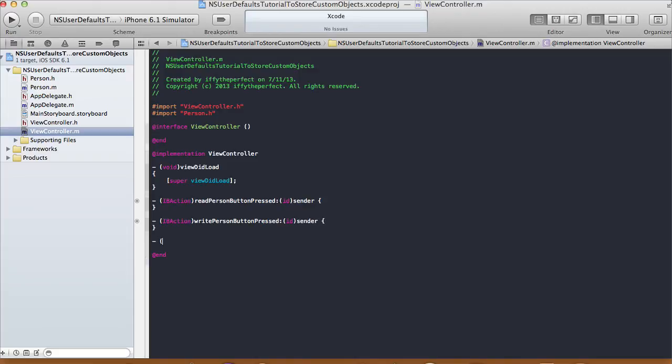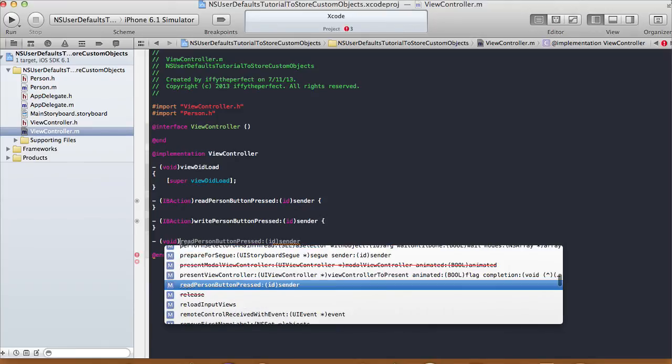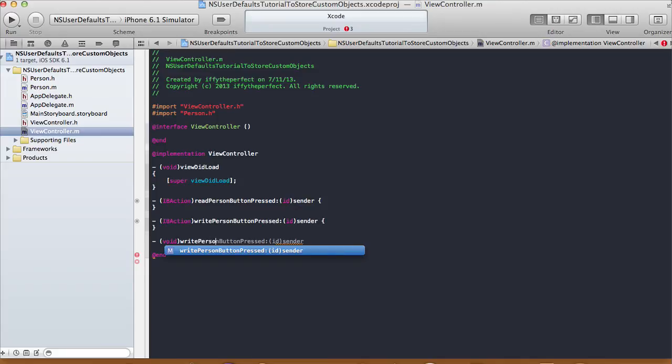So I'm just gonna create a method called write person object.